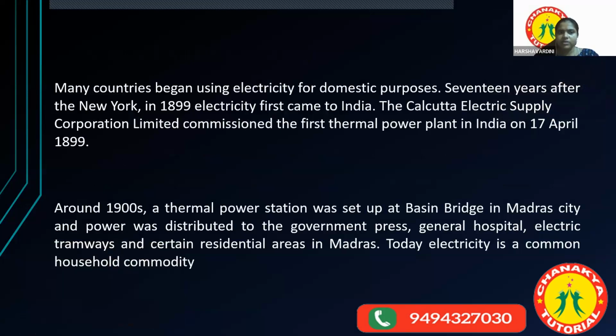Ma'am, when my mother was small, she used to say that when it was night, it used to be completely dark. There used to be no light. Yes, because in the year 1899, electricity came to India for the very first time, late in the 19th century. We got independence around 1947, right? So even though electricity came to India, basically everyone could not use it. Obviously, it was more costly. So even in our mother's generation, they wouldn't switch on the lights in all the rooms.